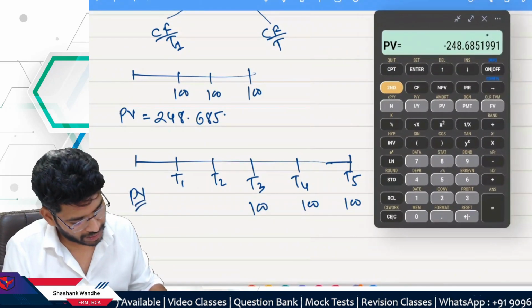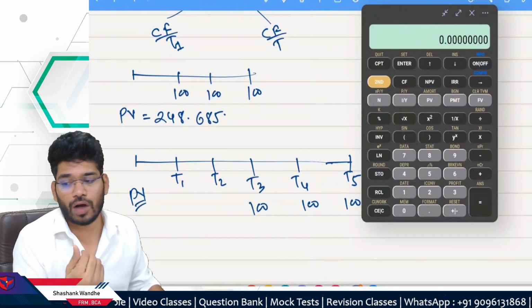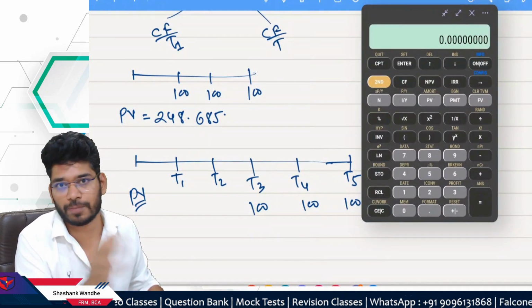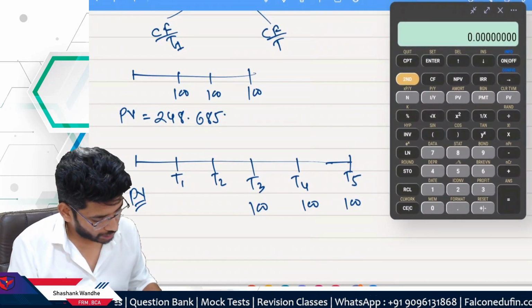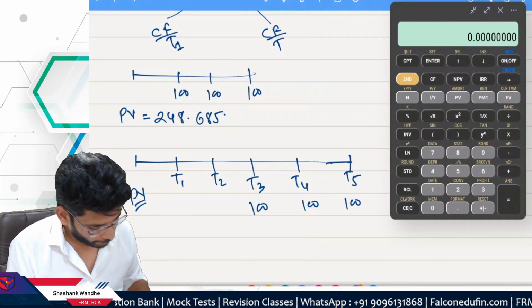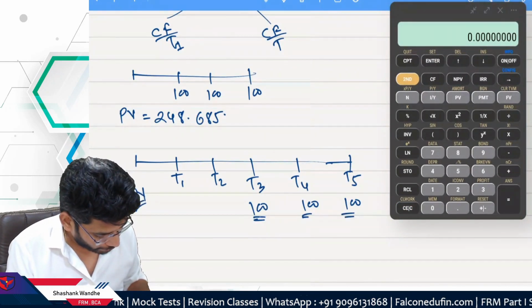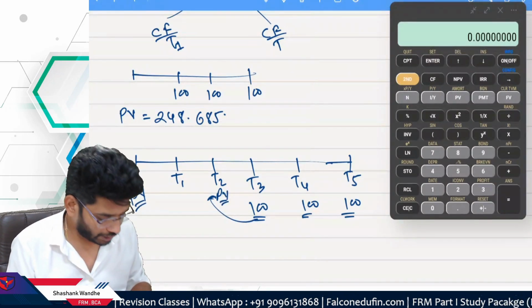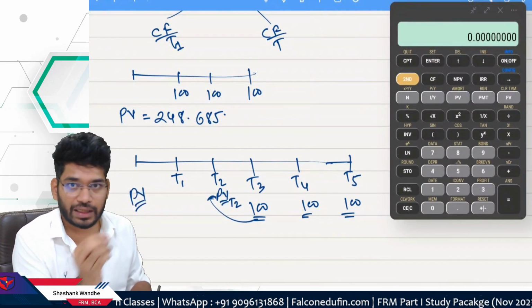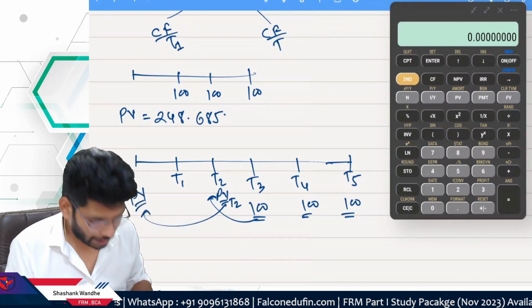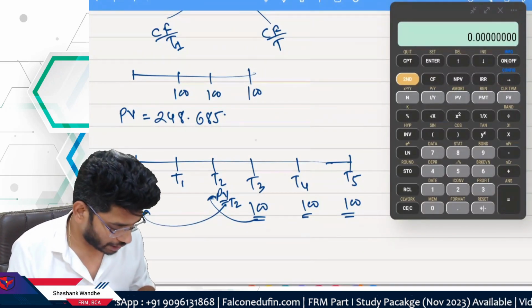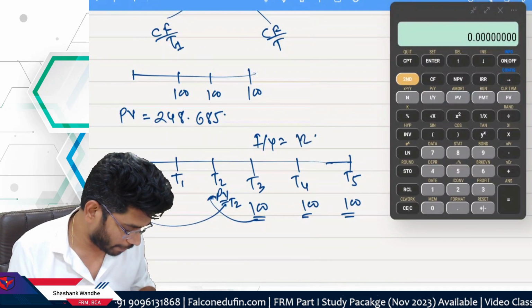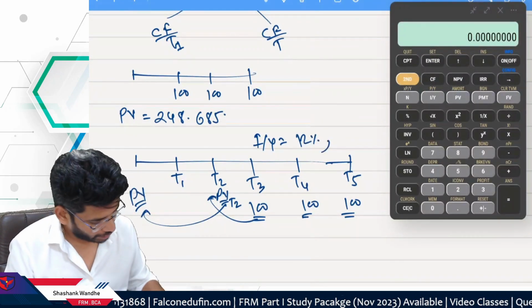Obviously, we all know the present value gives us the answer to how much we should pay for this particular cash flow. And the cash flow is for the 3 years. Now what to do in this particular case? So here the approach is, we are calculating present value at this particular point at T2. So we can say the PV at T2 and then we will calculate the present value again. Let's assume the I by Y is equal to 12% and the rest of the calculation is the same.